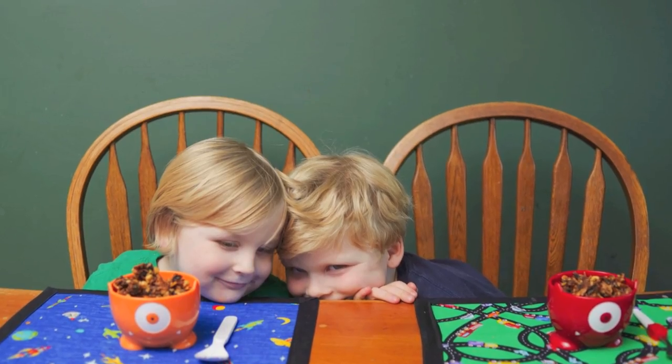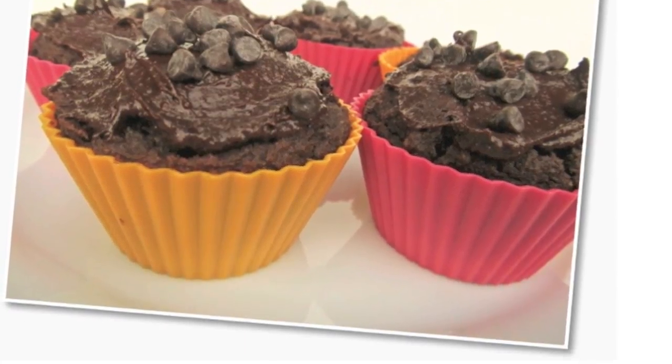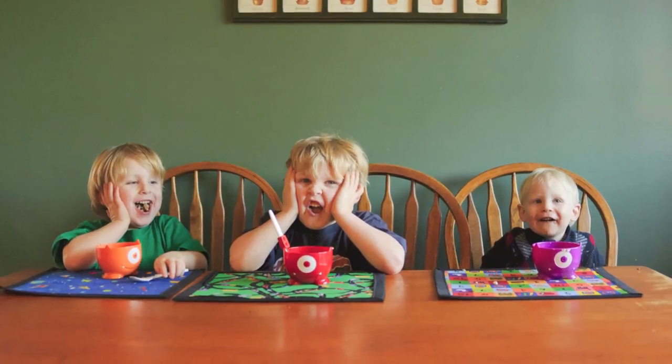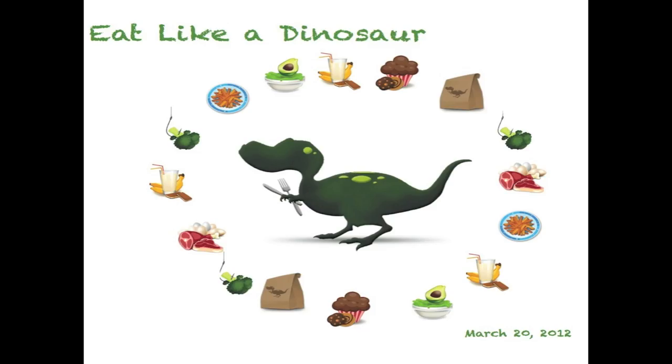Eating Like a Dinosaur isn't about excluding food. It's about your little Triceratops and T-Rex eating the foods that are most healthy for them. Vegetables don't have to be yucky. You don't have to give up cake. This book makes eating plants and meat delicious for all kids, no matter what they're used to eating. We hope you enjoy it as much as we do, because we can't get our boys to stop begging us to make these recipes.